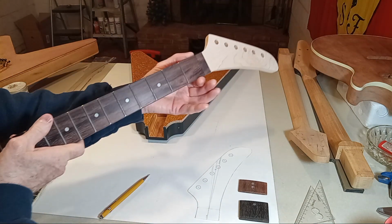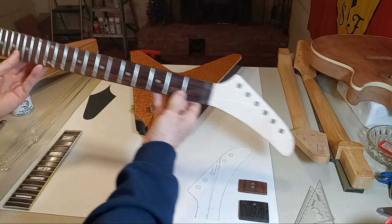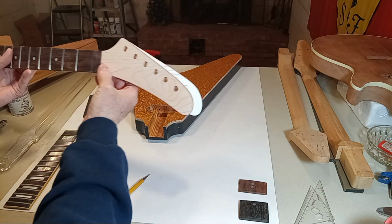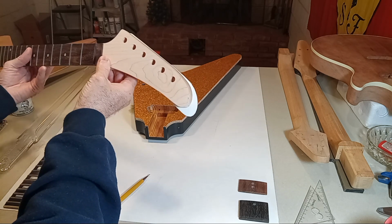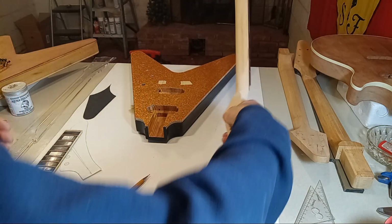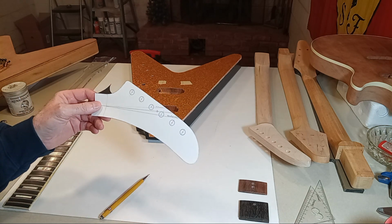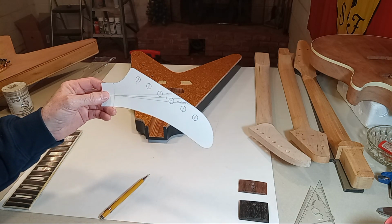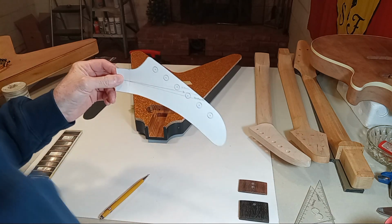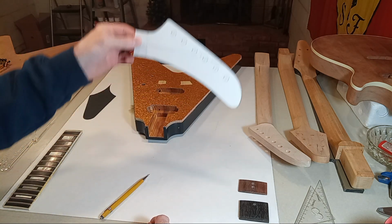But I don't like this nut because it's a little bit narrow for me. It's 1 5/8 of an inch. Nonetheless, this is a great little sample. And where did this profile come from? Well, as I mentioned, it came from Gibson itself. But it's a little bit smaller because the paper template tracing that I have back there is based on an old Kramer guitar I owned back in the, it was after 95, mid to late 90s. I owned an actual old Kramer, and it had the 1 3/4 inch nut and had the authentic.